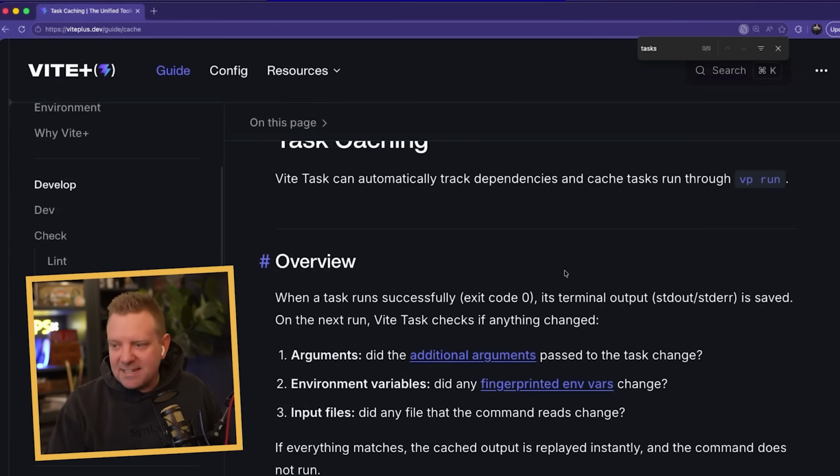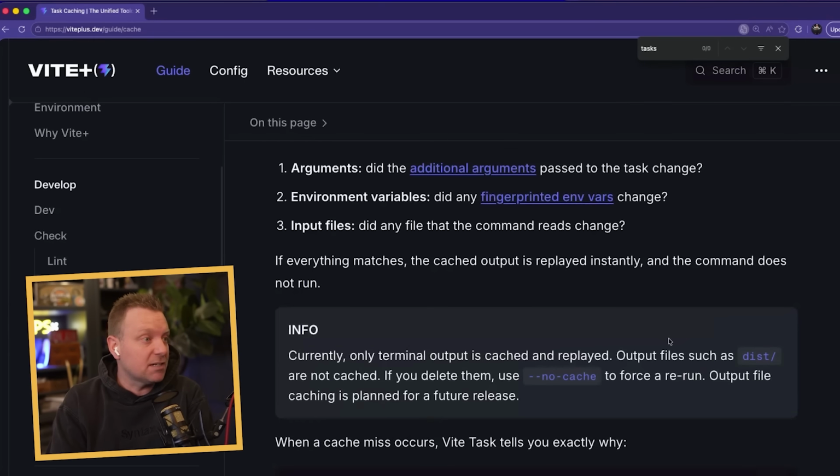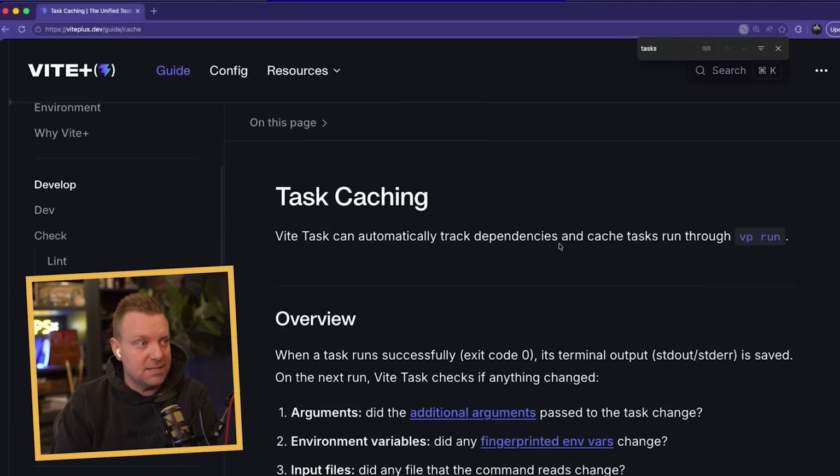Pretty great. Task caching is a huge one as well, especially when you have long CI builds that maybe have lots of images or CSS sheets that need to be bundled. You can cache the outputs of your Vite build, and then it depends on which host you're in, but many hosts will allow you to cache your node modules. So what a lot of these tools do is they just stick the cache in the node modules folder, and then next time you run a build, that will come back. It wouldn't surprise me if they come out with some task caching thing that can be used between teams as well. But this is really cool because it simply just speeds up your deployments, right?